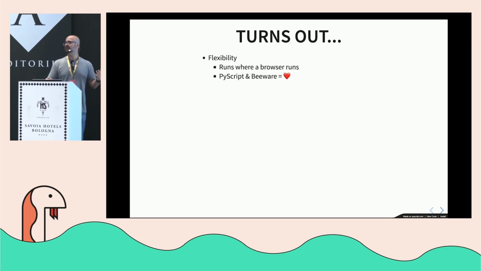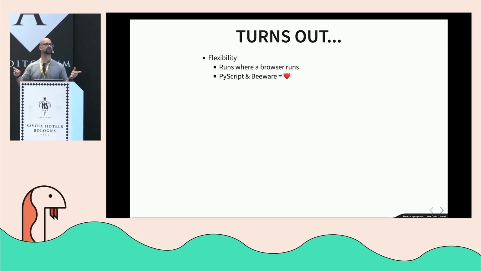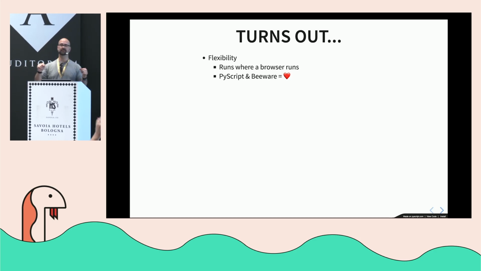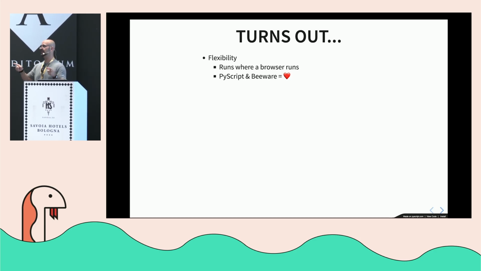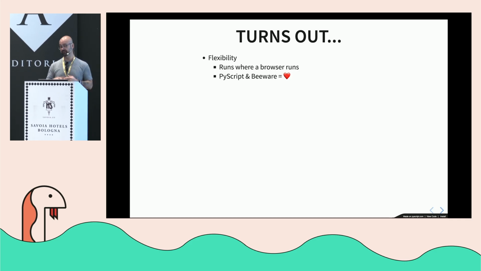BeeWare is actually a very interesting project. Who here knows about BeeWare? Oh wow, about 10 people. You should really look out for BeeWare. It's a Python platform that allows you to write Python code and ship native applications for iOS, for desktops, for the browser itself.